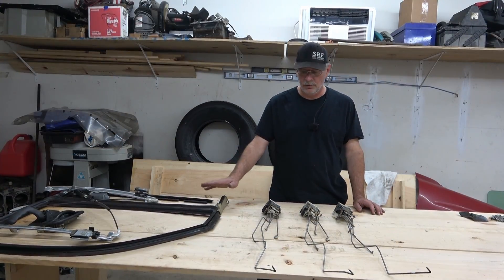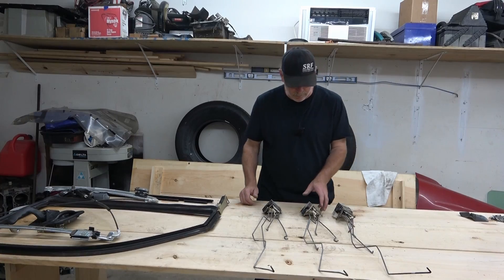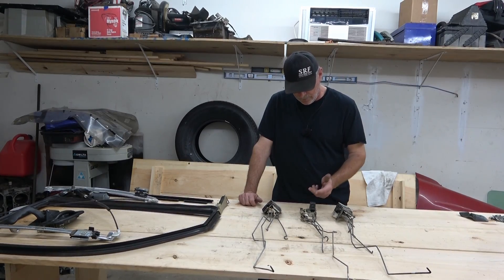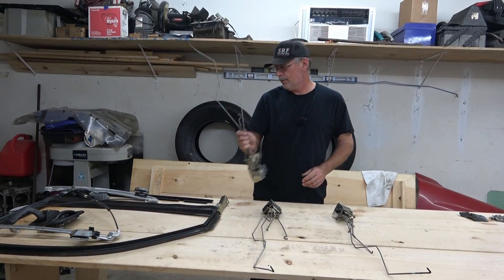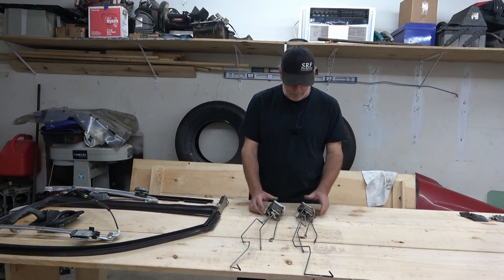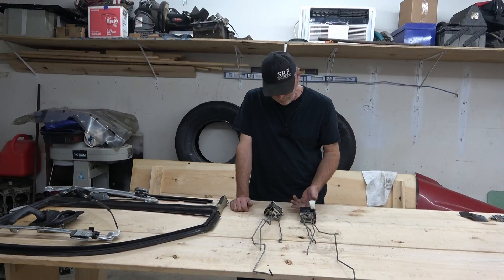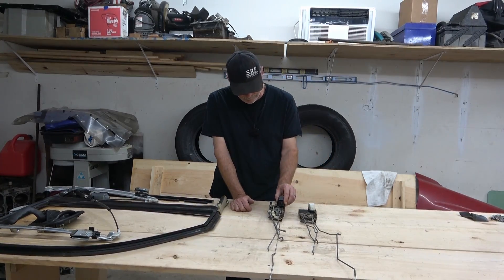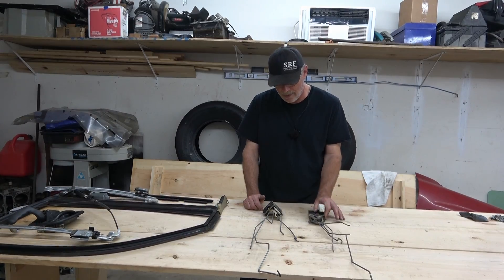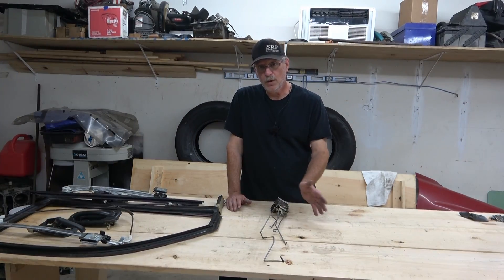With all other parts selected, we're down to the door latches. We have the latch from the wrecked truck, the latch from the dirty door, and the one from the silver door. The dirty one gets discarded right away - I don't want problems down the road from dirt. With that one discarded, the remaining two look the same condition-wise and cleanliness-wise. We're going to stick with the one we already know is working, since I don't know the history of the other one.